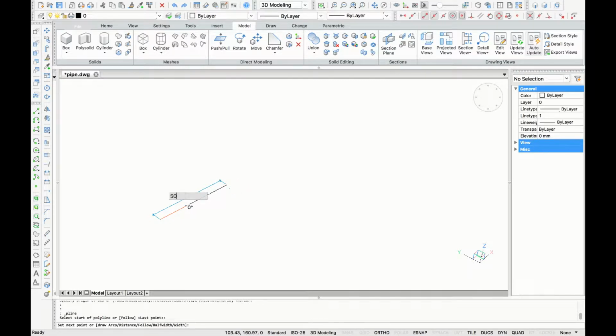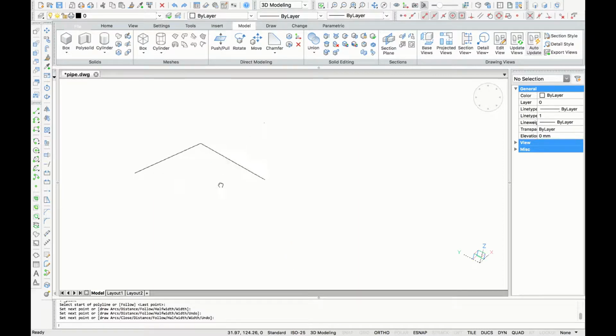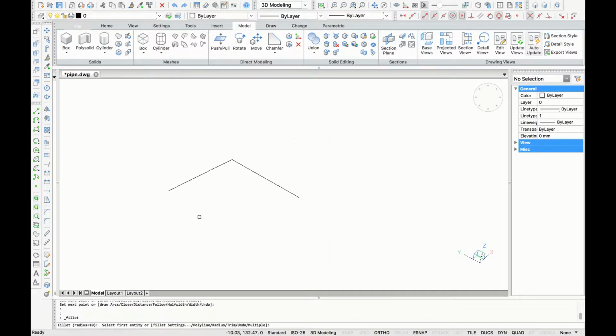So in this case, we are gonna use a length of 50 units. Turning 90 degrees, we're gonna use a length of 60 units. To bend off the edge of the polyline, we're gonna use the fillet command. First, you have to type in your radius, which is in this case 8. Press enter, select the first and second entity, press enter again, and you will have a bent line.